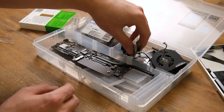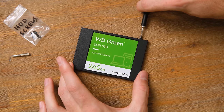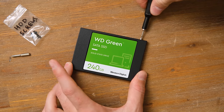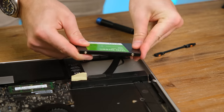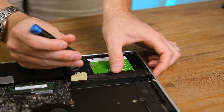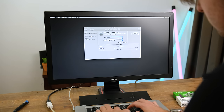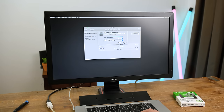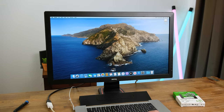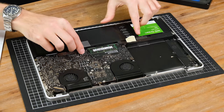To fit the SSD in the shock-mounted slot it requires 4 torx screws, and I just happen to have some in a parts container for just such an occasion. I'd highly recommend buying a heap of these screws for next to nothing online, or simply take useful components out of scrap laptops. The 2012 MacBook models were the last ones to use the 2.5 inch SATA drive — all the newer ones use a proprietary solid state memory card, which was removable up until 2017. The Mac thankfully recognised the new drive, and with it formatted I began the installation. A short time later we were in macOS, and I can confirm this is one of the higher end 2012 models with the 1GB GT650M graphics.